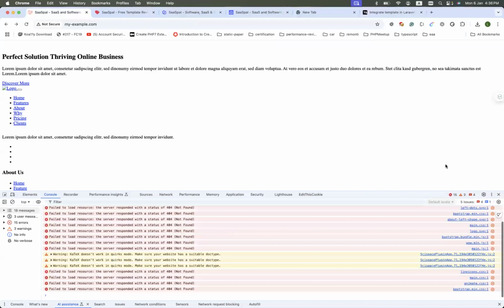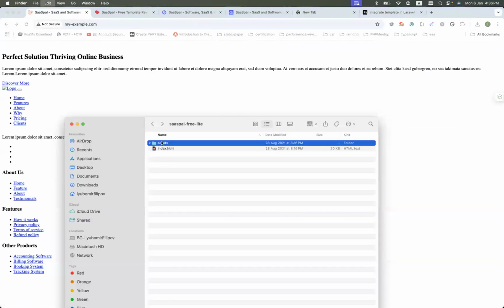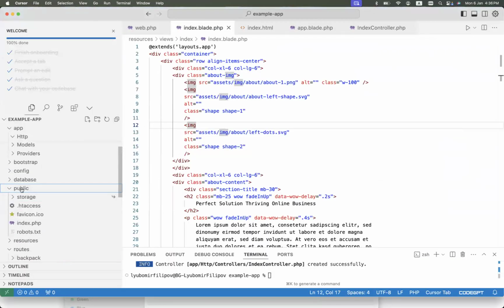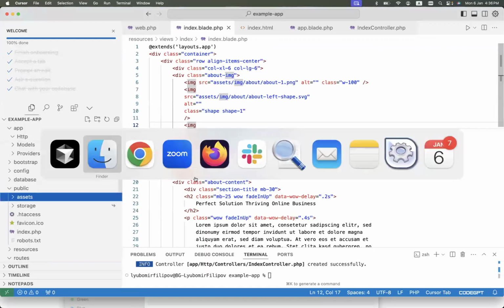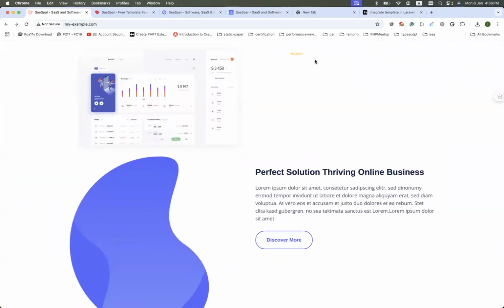We don't have them. So one of the easiest ways to import them is simply copy the assets folder and paste it inside your public folder here. So just paste the folder, and now if I click refresh, we have a template. So I do have the menu.